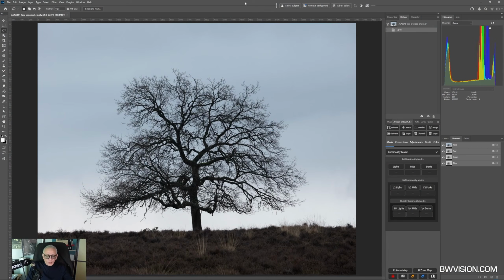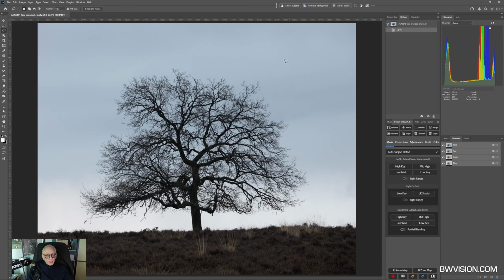First example. This is an example that I've been demonstrating in the past many times, so I'm going to do it again. What I want is to have a mask of the tree. So what you can do then is to go to your panel. I'm going to do the Artisan Shibui panel. I'm going to click Auto Subject Detect and then go to one of the features.